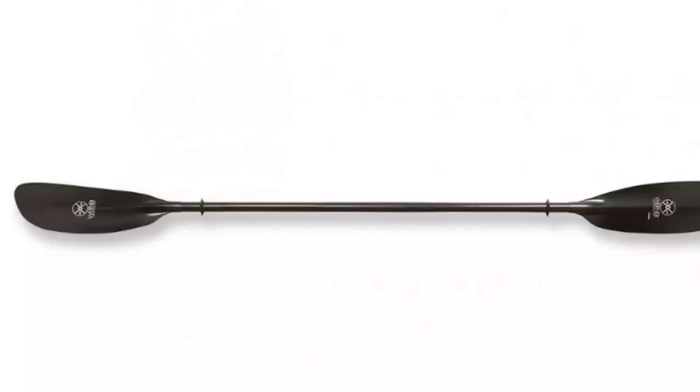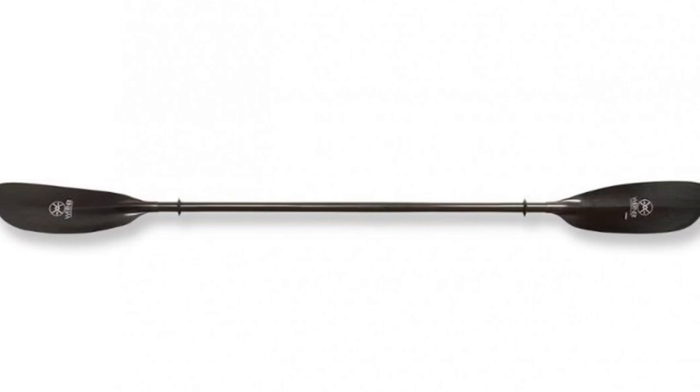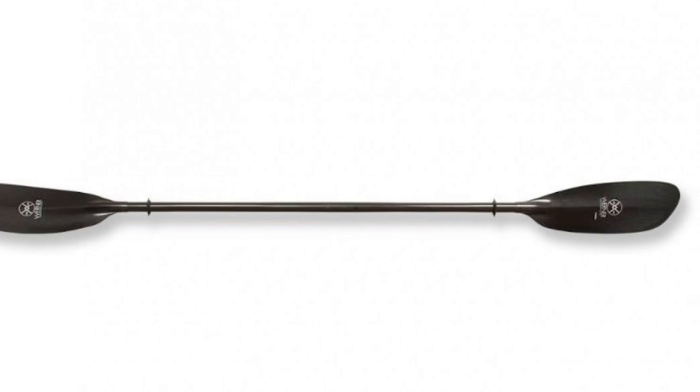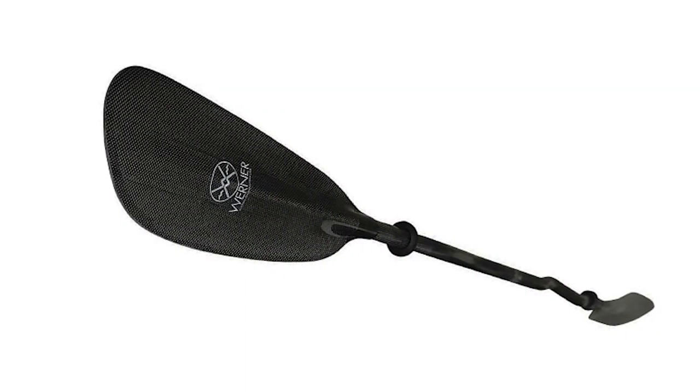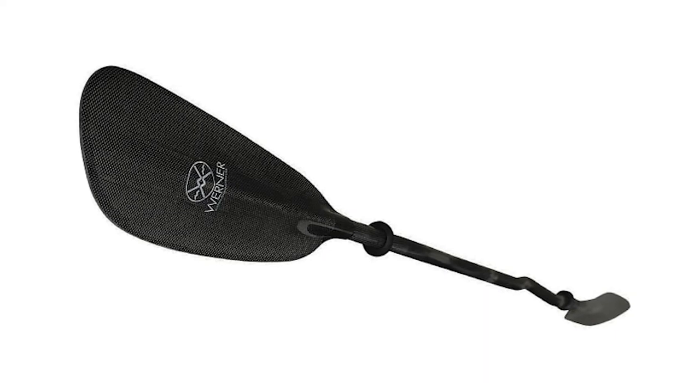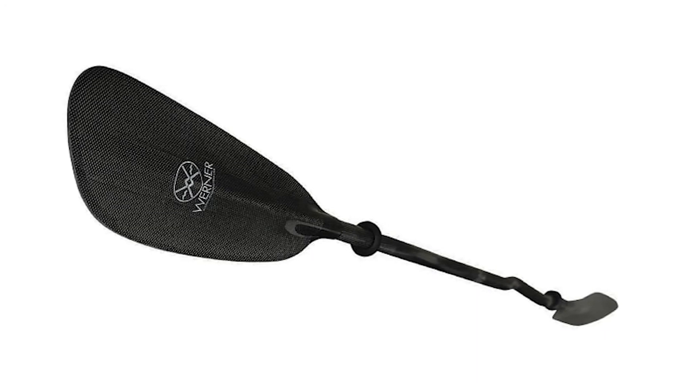The Warner Calist paddle is an excellent choice for anyone planning a multi-day trip or a lot of time on the water. The carbon fiber shaft is bent for added comfort, and the lightweight carbon blades have an asymmetric dihedral design for extra resistance. These paddles also feature diagonal blade edges for added durability and an adjustable ferrule system for customizable paddling. Length up to 220 centimeters is also convenient for most users.